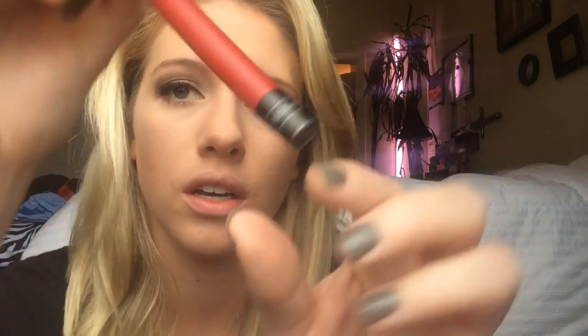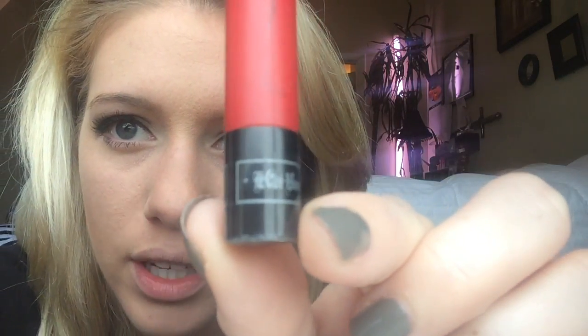It's lip time. Okay, now, I've been asked this, this is probably the number one asked question. What lip color, that red lip color, do I use on the show? It is Kat Von D. See it? This is Kat Von D Red Matte. It's actually called Outlaws, the color. And it's a lip stain. Be very careful with this. Very, very careful. Make sure your lips don't have a bunch of dry skin on them. And you're going to put it on your lip.